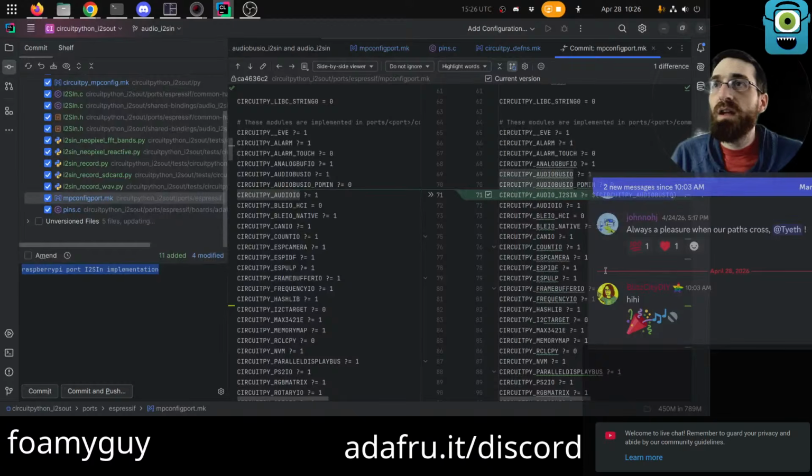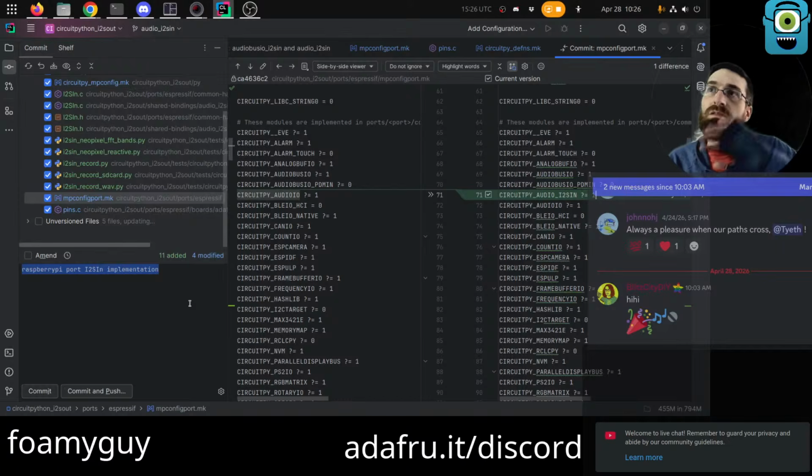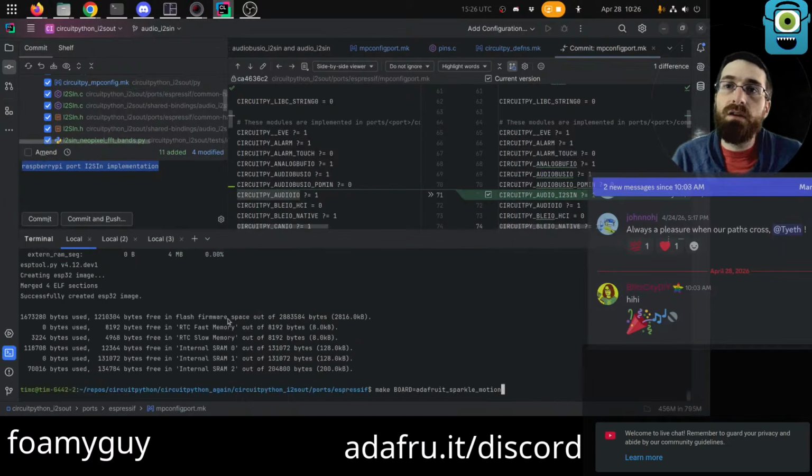Interesting. I think it should not really base it on audio bus IO because it doesn't rely on anything inside of there. I'm just going to change that to a 1, which I think will make it always on for Espressif, and then we could go back, and if any boards overflow, we could turn it off for them.